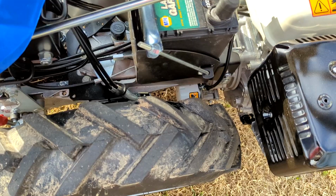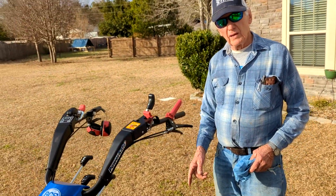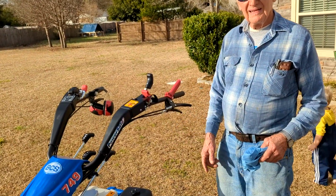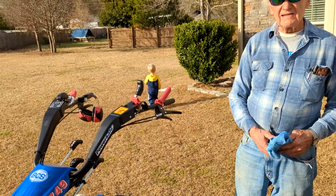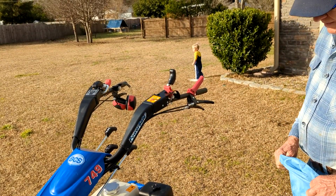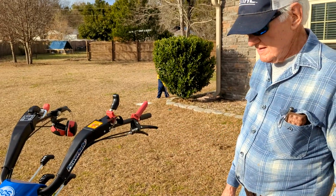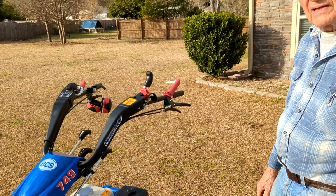But there is an American-made filter from Wix, but it has the wrong thread. This has a metric thread. Ours has a domestic thread. I'm going to get after Wix and see if they'll start making these for us over here, so we'll have them available through NAPA. Any questions about anything? You've seen pretty much all of it.